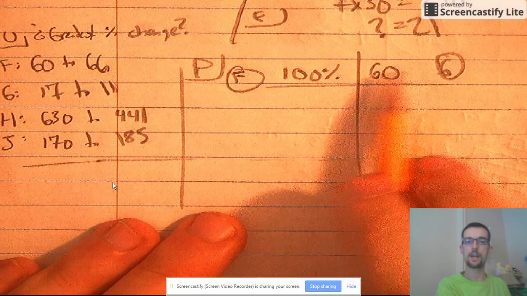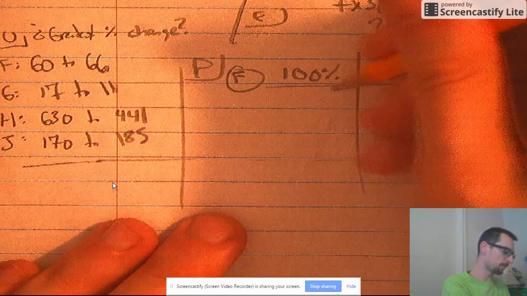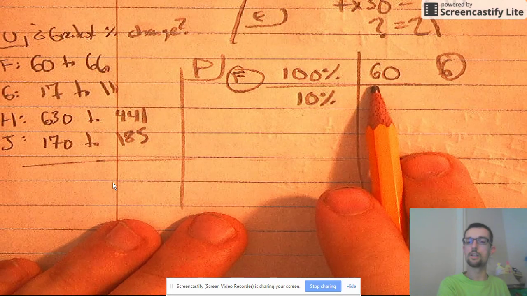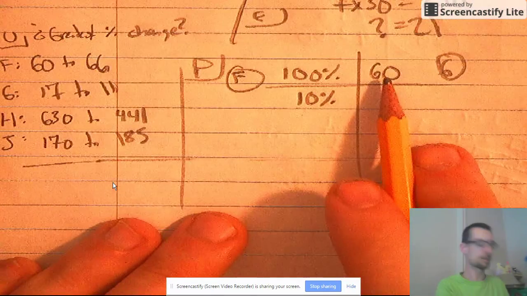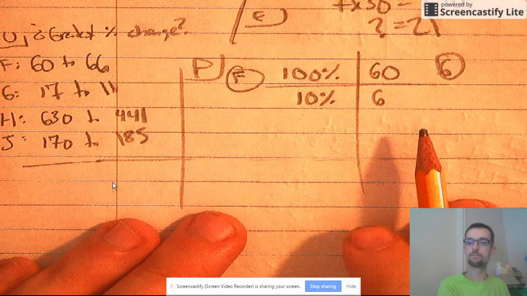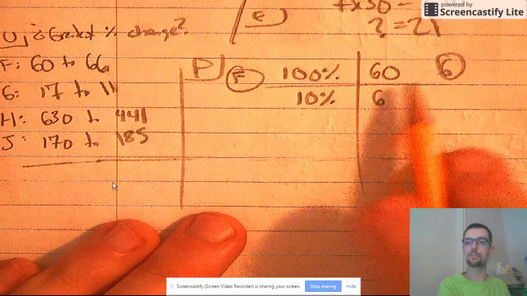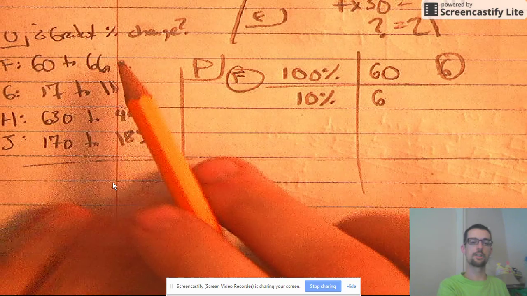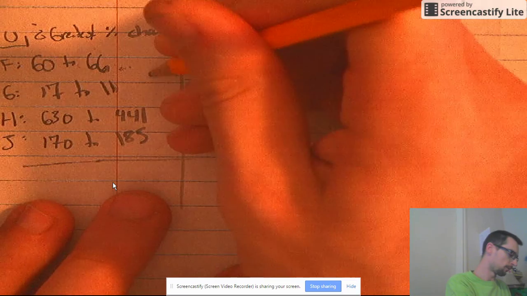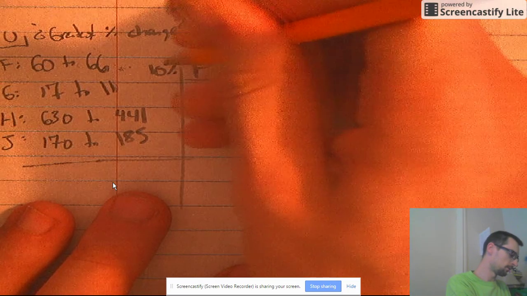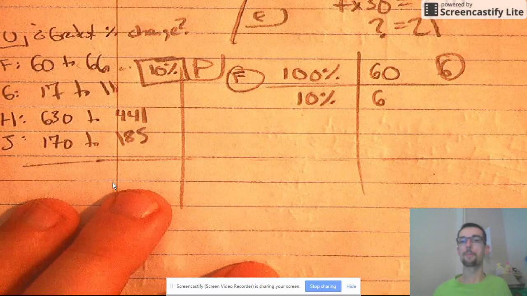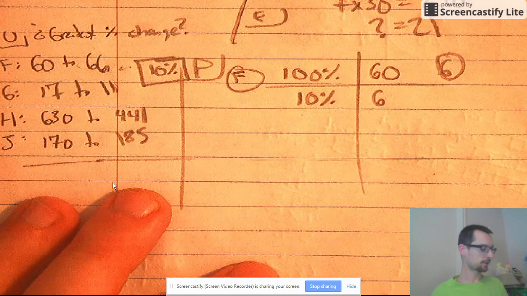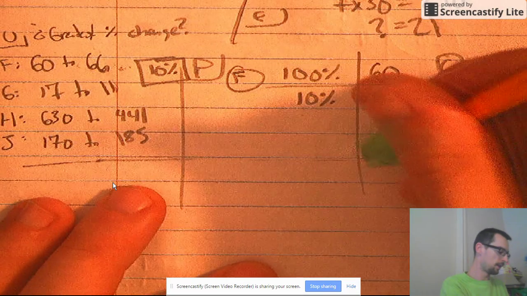Let's do my percents now. Let's do 10% because that's an easy one. 10% of 60 is move the decimal over 1. That'd be 6. Hey, look! I already got my magic number. 6. Okay, so this one, the percent change is 10%. So I'm going to write that right here next to it so I can compare them, because remember, I'm looking for the greatest percent change. So for F, it's 10%. Awesome. That wasn't too bad at all. Let's go on for G.